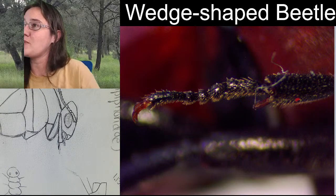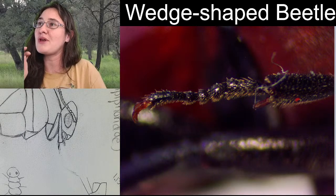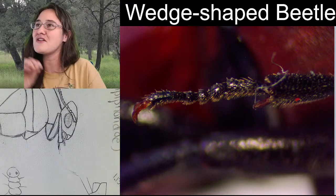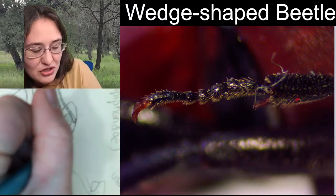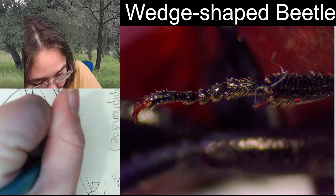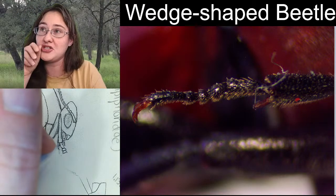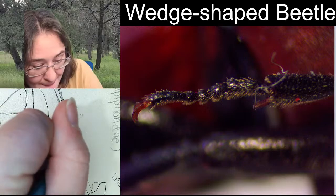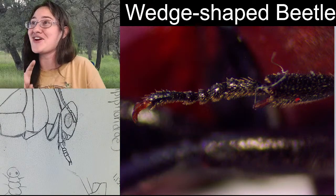Now, to me, it looks like we have 5 tarsal segments. We have the first one that's kind of that long rectangle. We have 3 what I would call cup tarsal segments, that are rounded like this, and they kind of sit in one another. And then the last one is elongated with 2 claws at the end. And if we were to change the focus and super zoom on the end of the tarsal claws, I believe that each one of the claws is split into 2. I was noticing that when I was moving it around and thought it was really cool. So I might be able to show you that. I'm definitely gonna try.